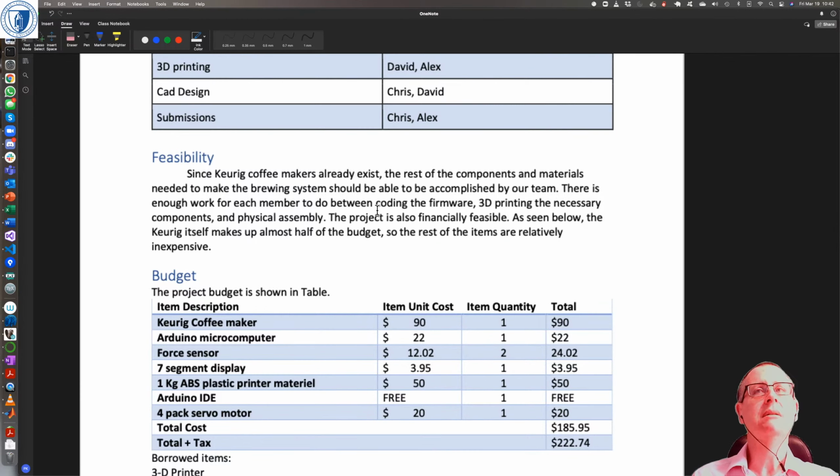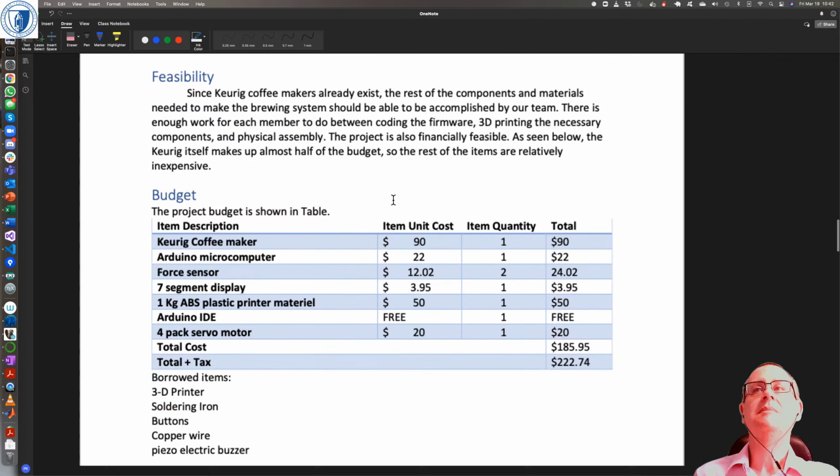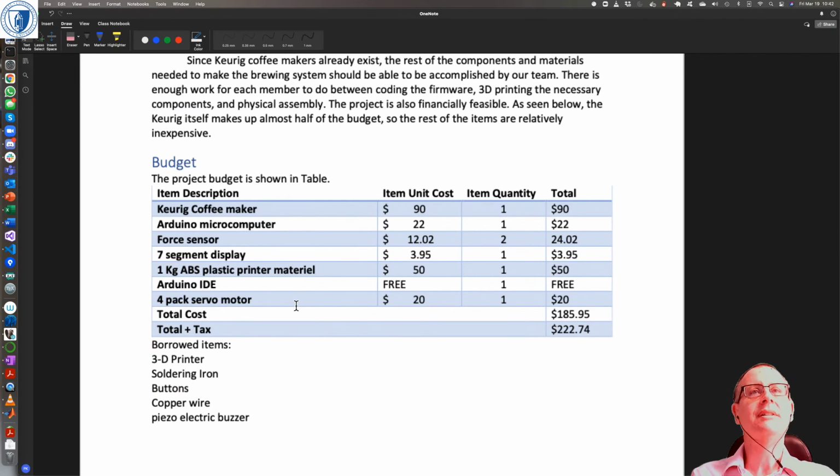You want to talk about feasibility. That's the way the Coffee King project talked about feasibility. You need to have a rough idea of how much stuff costs. I would recommend, particularly for any computing devices that you intend to get, at least 2. It's almost always the case, at least in the November-December time frame, that things get very hectic, and I've seen too many students blow up their single device in that time frame just before they get to present their work.